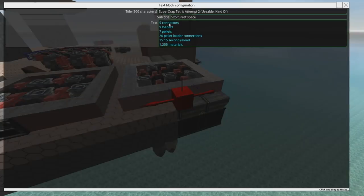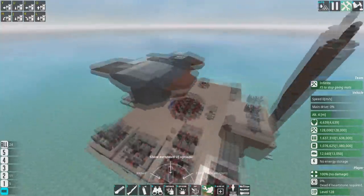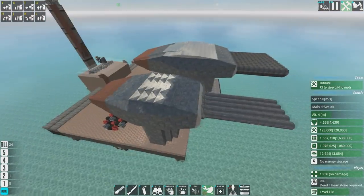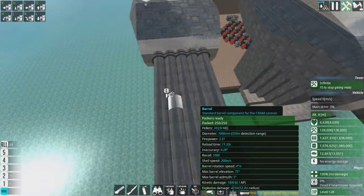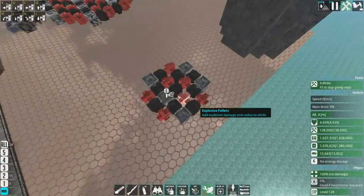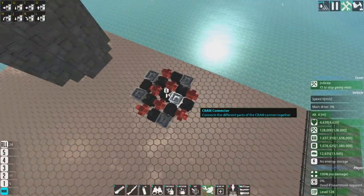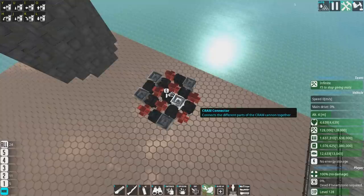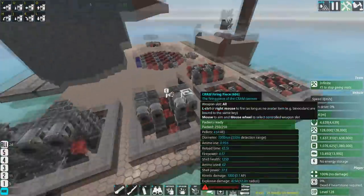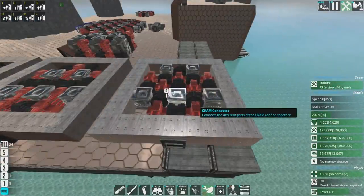Well, the secret is the connectors, and for that we need to go over to our first turret over here, which has a kind of metal plate pattern on top because, I don't know, I felt like it. And you'll notice this is a 5x5 turret in a 5x5 space. This is how I figured out this kind of Tetris, and this is where it is potentially useful in just jamming even more guns into an even smaller space. So, cramped Tetris, that's what this is good for, and this is a more extreme version of that.